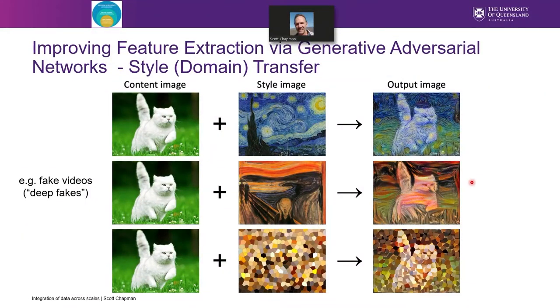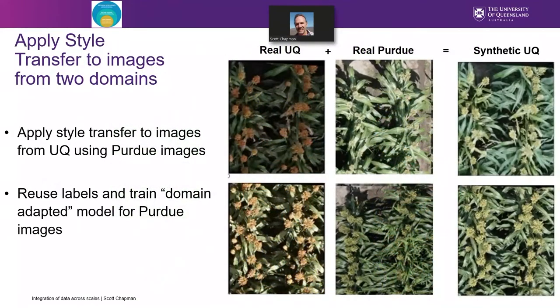I did want to mention a little bit of other work from the machine learning project. I think you've already heard enough about the idea of GAN, where you take a content image and you apply a style and turn it into something else. So we started using that fairly early in that project, certainly in conjunction with discussions with Arbalest and also with another project we have with Purdue.